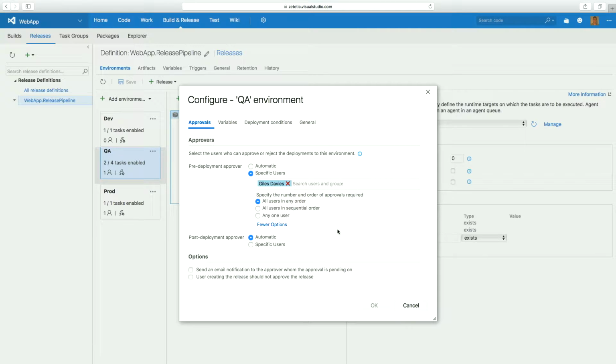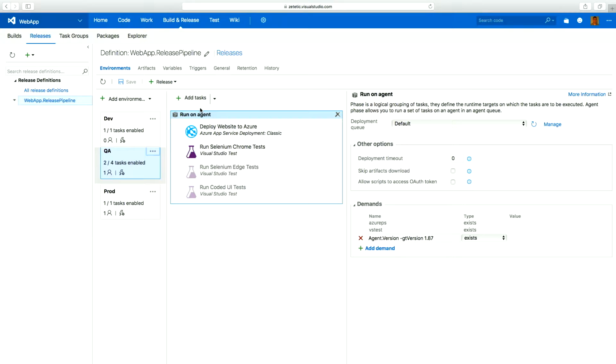So what I've done here is I said we automatically deploy to dev, but when we get to QA, I want these people, probably the QA team, to say, I'll tell you when we get that. So maybe we're in the middle of a test suite, I'll choose to accept this next release when is appropriate for us. So basically you've got a combination of repeatability, the deployment including provisioning and testing, as well as governance through approvals. And again, in exactly the same way, you can just go and add in any of those tasks. You can extend those, you can write your own, and there's a marketplace for them as well.